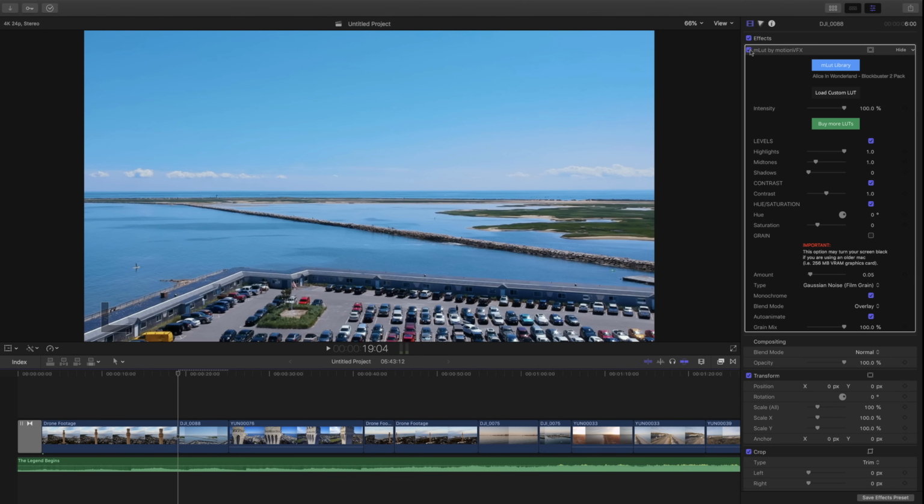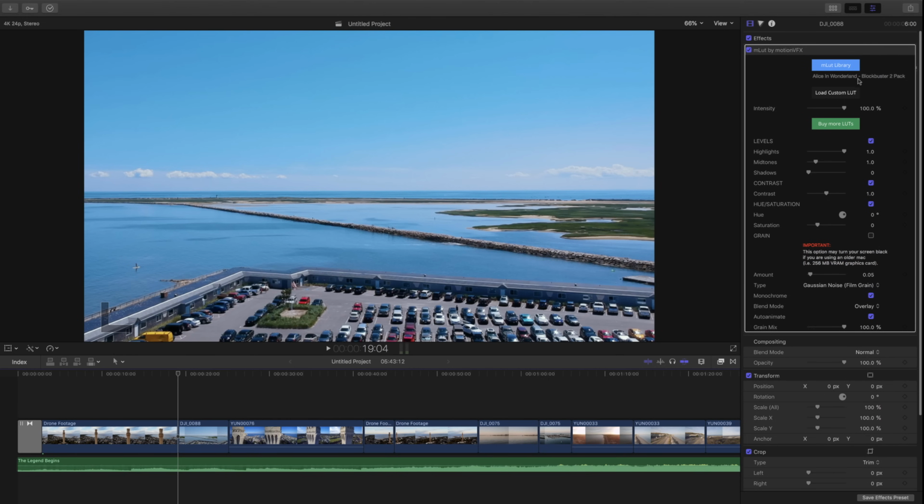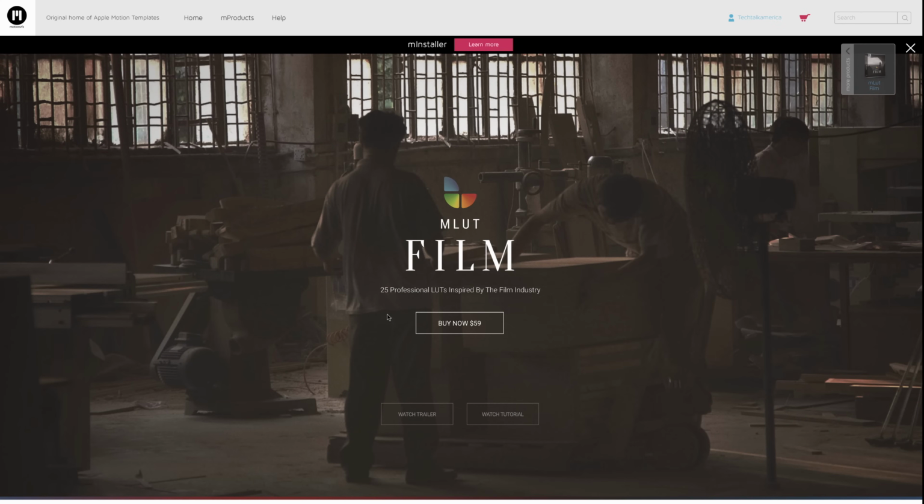Okay, so that's the after, that's the before, right? Suddenly the before doesn't look quite as impressive, right? You add that in, suddenly, oh my God, those blues just pop right off the screen, right? The greens, very good. I would probably still throw a little vignette on top of that, and I would say we're about perfect. You can change some of the little aspects here, the highlights, midtones, shadows, all that good stuff. So just know that's how easy it is to make your footage look amazing. You don't need all these expensive things. By the way, that LUT file, yeah, $59. That's not bad at all.